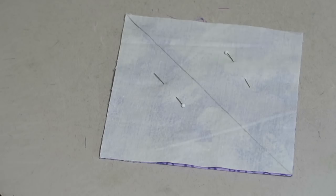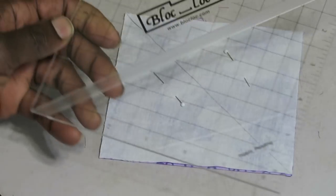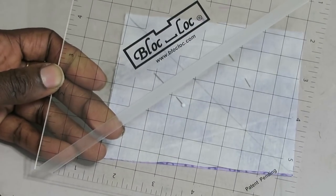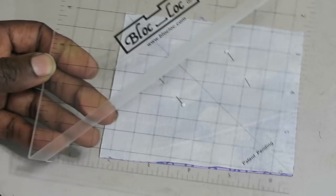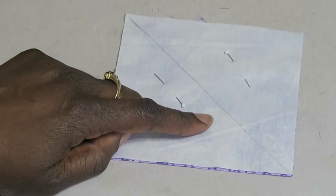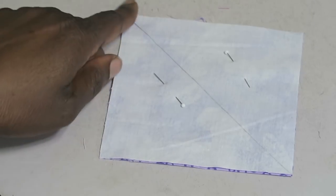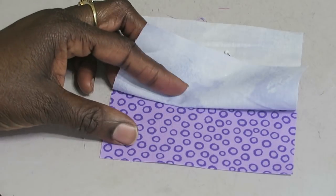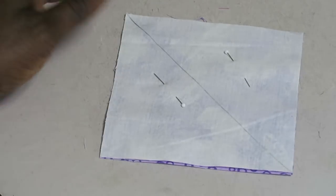For our half square triangles, we have opted to cut them 1/8 of an inch larger, and then we're going to square them up. And I will be using the Bloc Loc ruler. This is my first time using this ruler, so we will experience it together. And what I have done is, on the wrong side of my background square, I have drawn a line diagonally corner to corner, and I have placed it right sides together with the print.